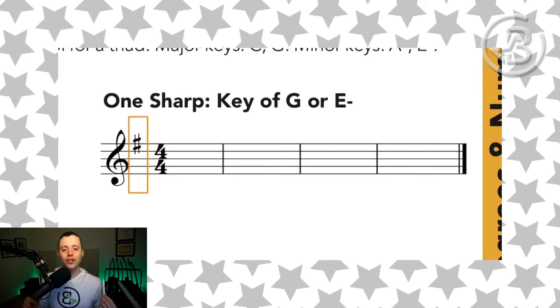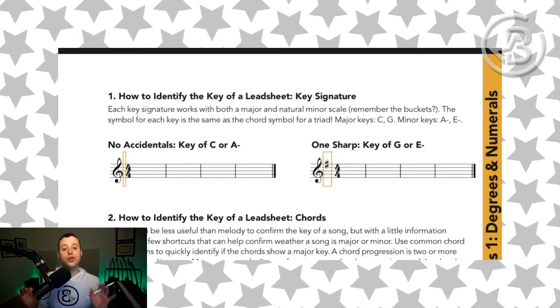If you see one sharp in the key signature, you're going to say to yourself, okay, the key is either G major or E minor. It's one or the other. It's never going to be C major or A minor when you have one sharp, because there are no sharps or flats in the C major scale or the A natural minor scale. In summary, this is a critical first step. You look at the piece and ask what are the two keys this piece could be in? One key is going to be major and the other is going to be the relative minor of that major key. I will see you in the next lesson.